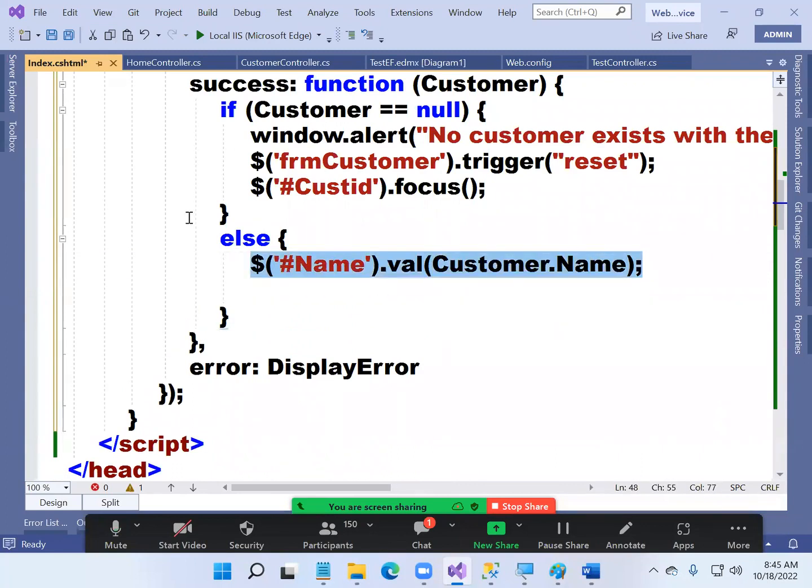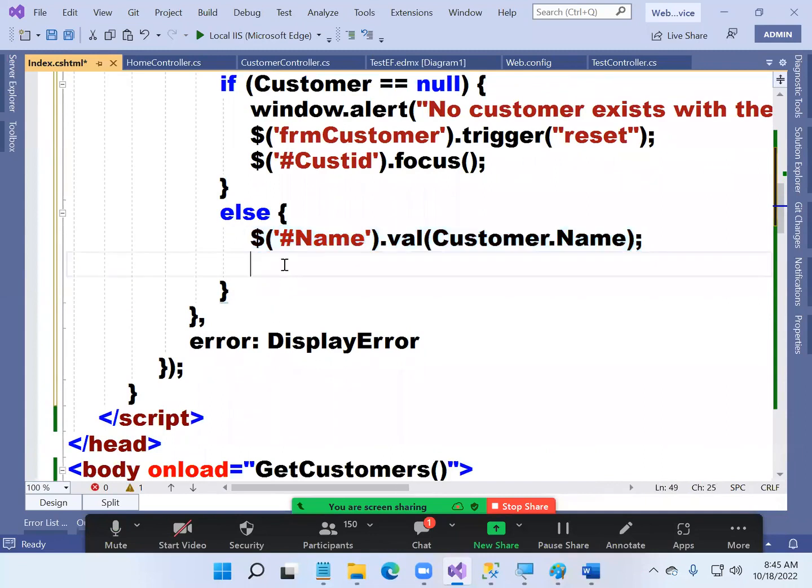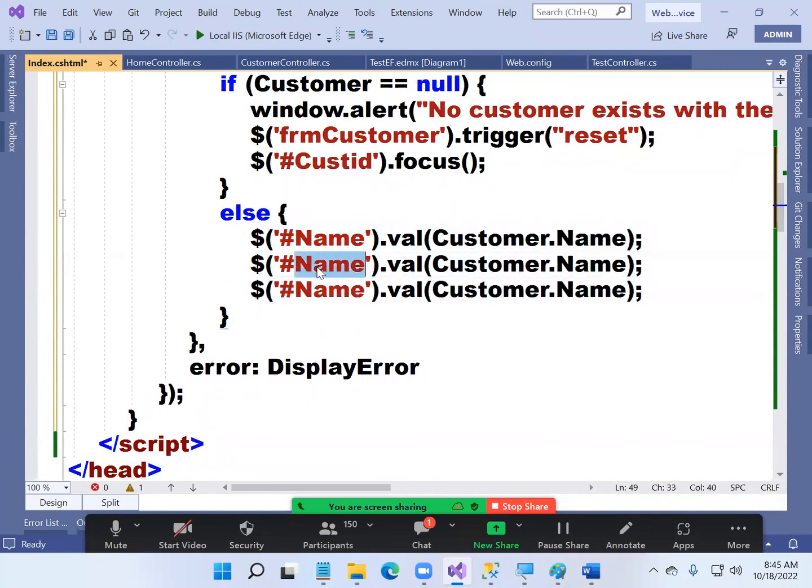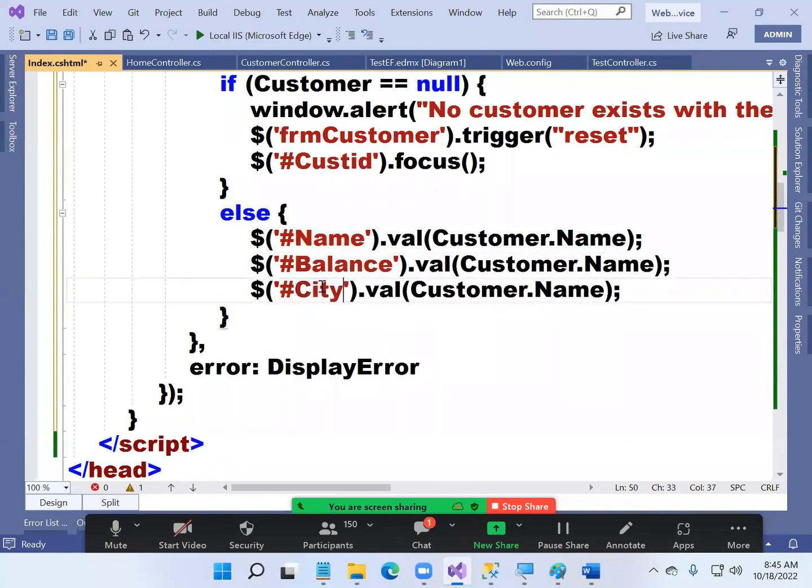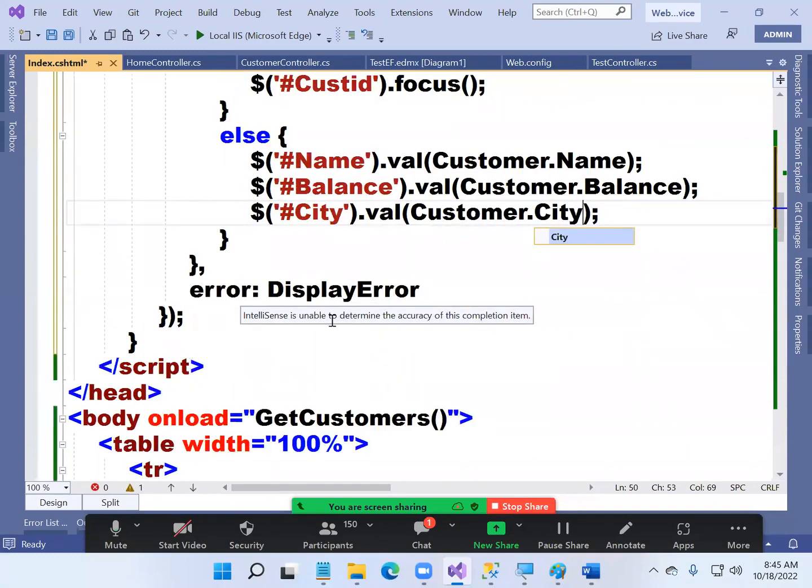Repeat the same for the remaining two also. What next? Balance. What next? City. Customer dot balance, customer dot city. Already the error method is there, no need to bother about it now.